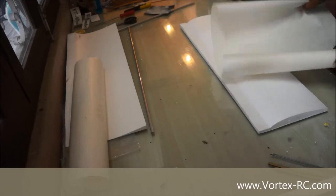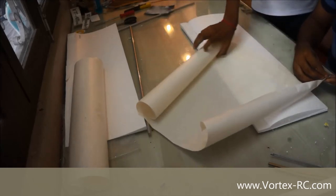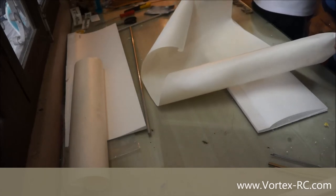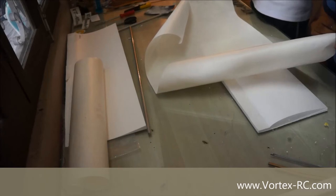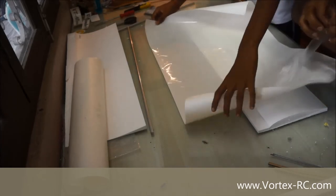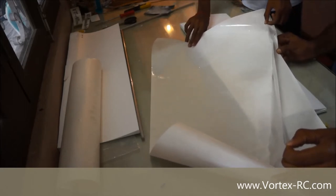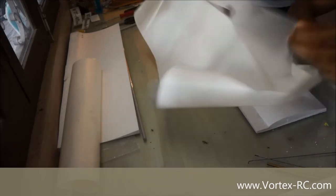Okay, so we are ready to put the lamination sheet. I think you will need a couple of extra hands with this, to make it as wrinkle free as possible. Okay, hold. Okay. This one done. This one done. Okay. That's it.